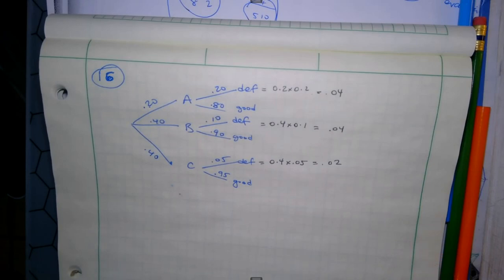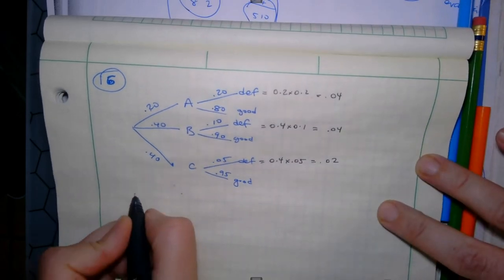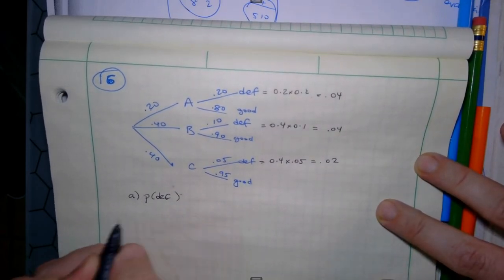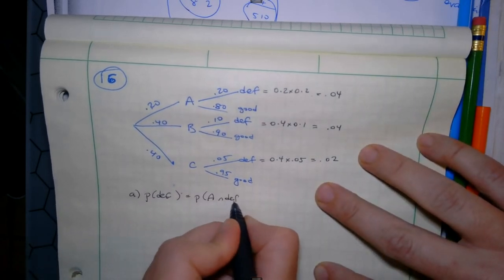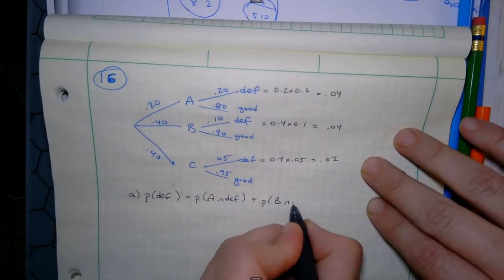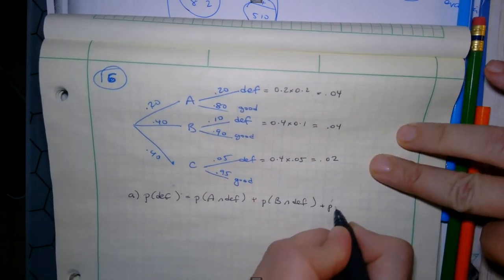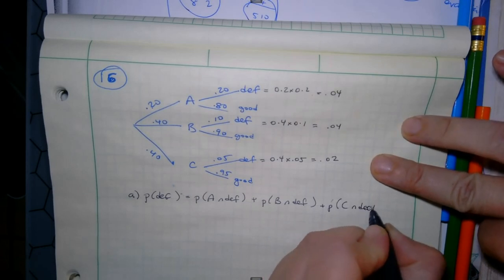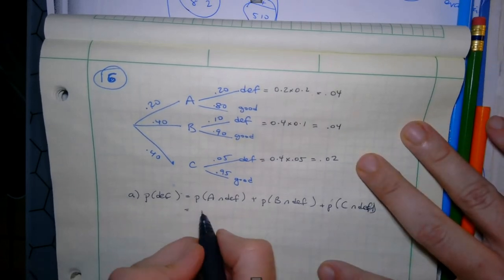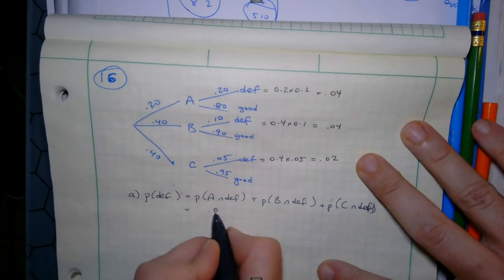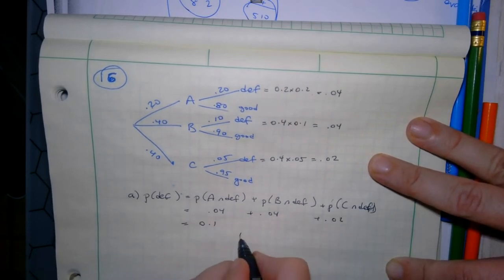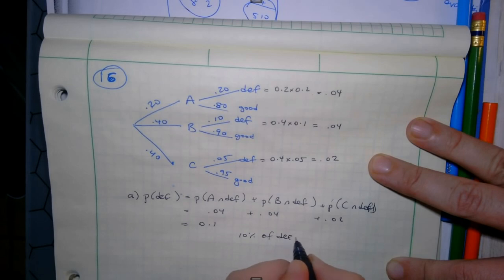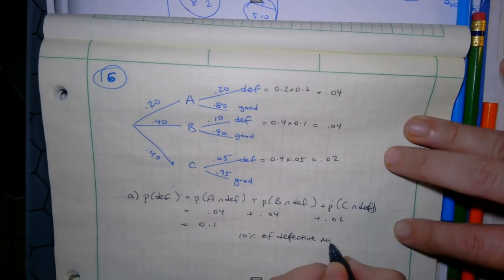Now, first question was, what's the chance that you have a defective microcomputer in the shipment? It's going to be all of these guys added up. So we're going to say the probability of being defective is all of the different ways to do that combined. So probability of being from factory A and defective, and the probability of being from factory B and defective. There's all the 3 different ways you might get something defective in your shipment. So all those combined. So that's 0.04 plus 0.04 plus 0.02, which is 0.1. So 10% chance of defective microcomputer.